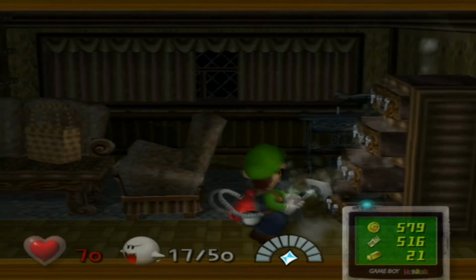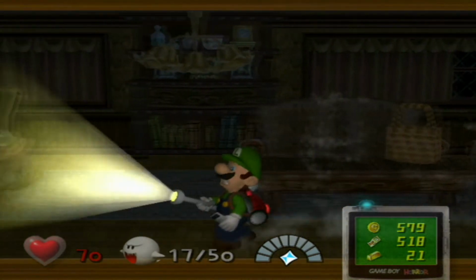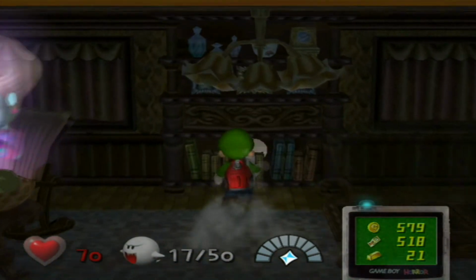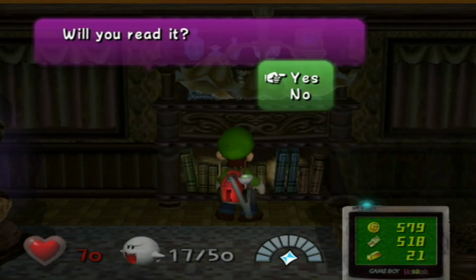Sorry if I'm sounding so down. It was just that Atlas ghost drew all of my energy. It's like, holy shit. You can read some stuff right here. It says, there's a moldy old journal. Will you read it? Yeah.